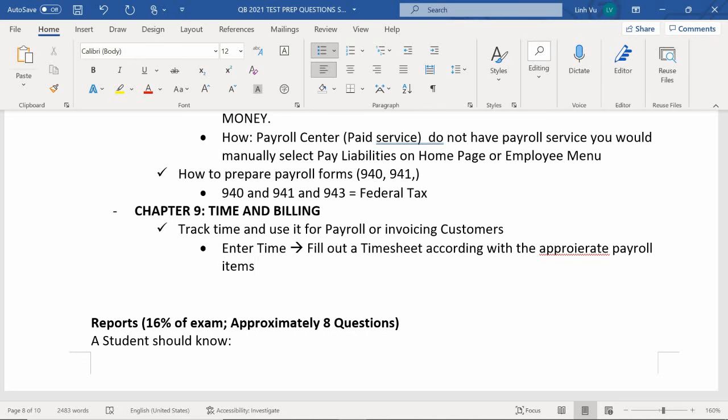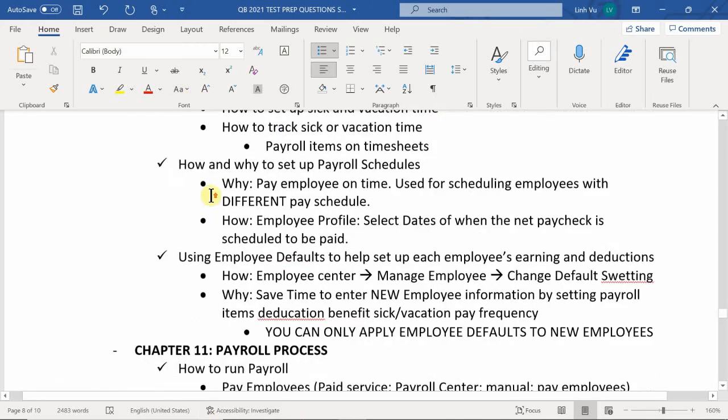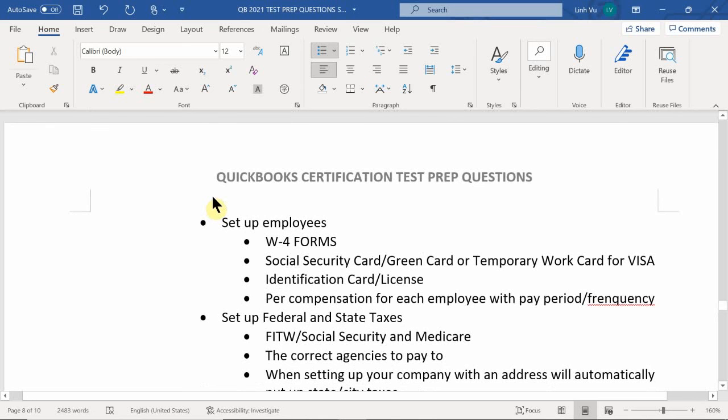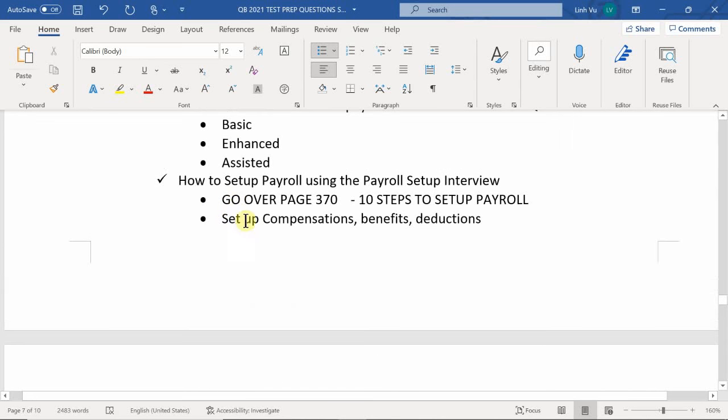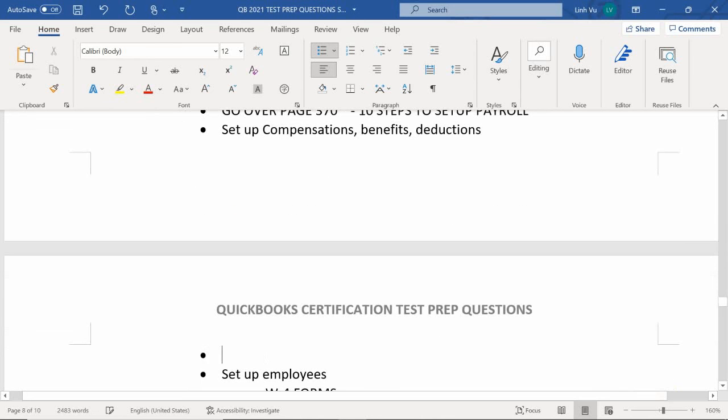Make sure you understand what payroll items are. So let me go back up here where it says know how to set up your compensations and stuff. When you create those compensations, those benefits, and those deductions, those essentially become your payroll items.